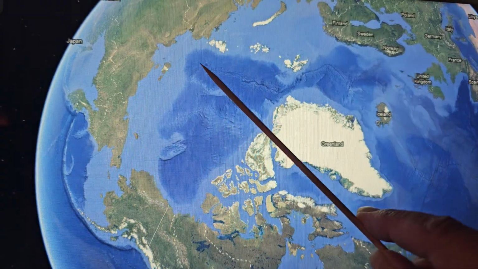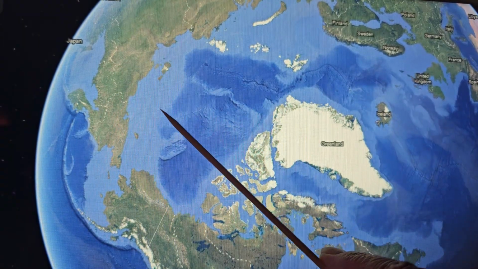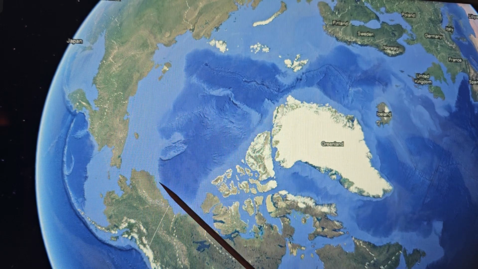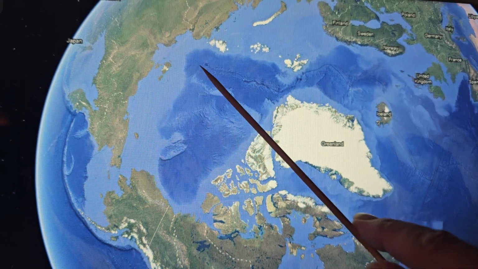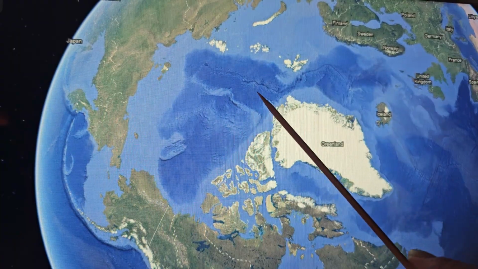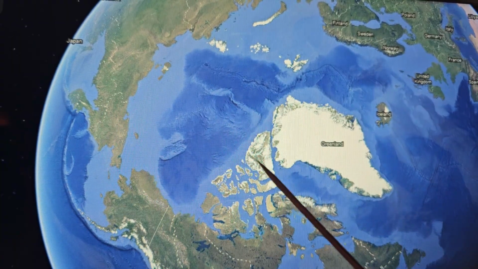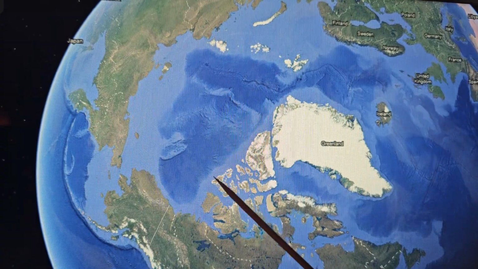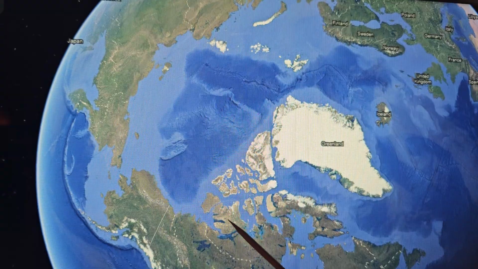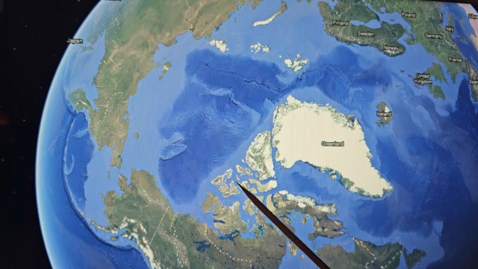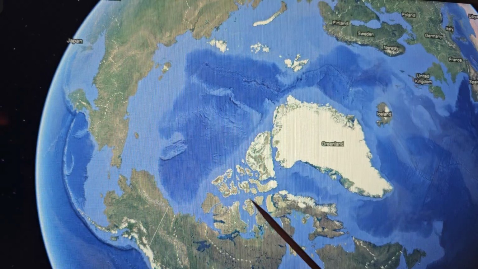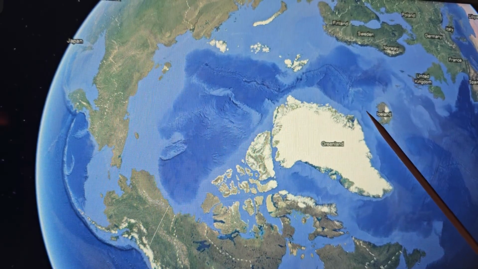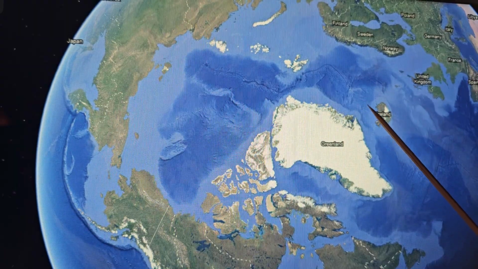And right here is the side profile of a face. You got the forehead, the nose, the mouth area, the beard, and the shape of the face, and he's wearing like a turban type hat. And then right here is another face. Here's the forehead, the nose, the mouth, the chin, and it's got like an Indian headdress on, the kind with the feathers.